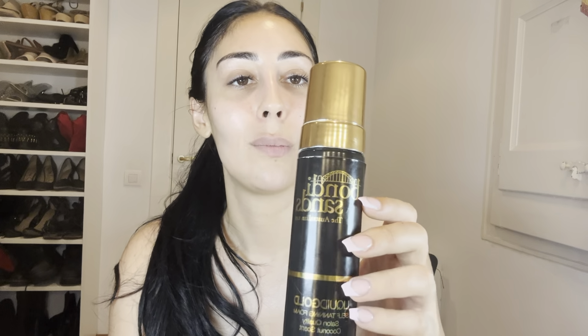So yeah, I love this tone. It is phenomenal. It's the Bondi Sands liquid gold self tanning foam, coconut scent. It's incredible, and this will literally give me, dare I say, 8 to 10 whole body tans, and I use it pretty generously. So those are my tips for that.